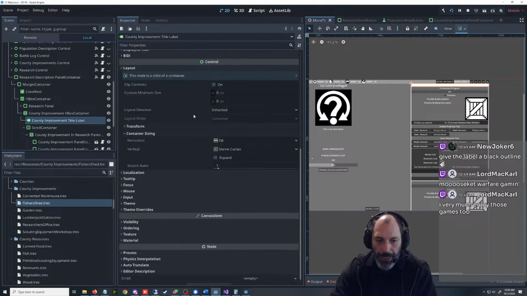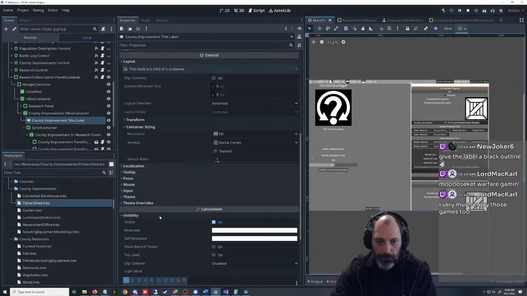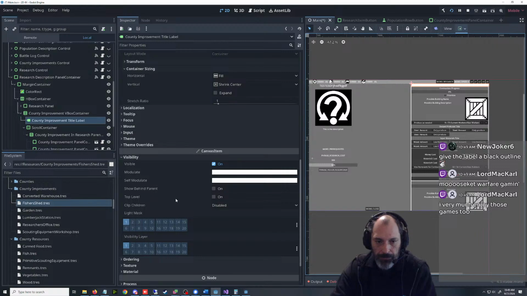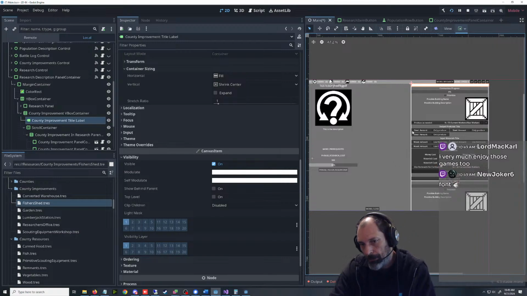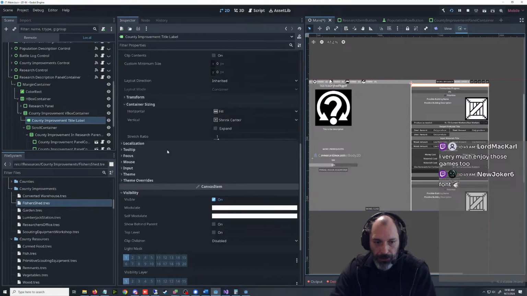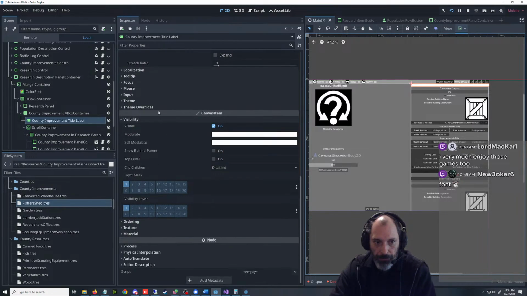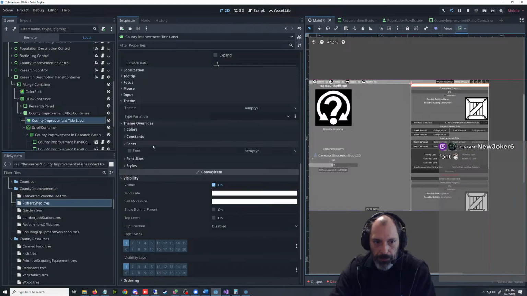Label black outline. I don't even know if I know how to do that. Let's look at visibility or something. We could use the eyedropper thing over here, but I don't know how I feel about this white thing right here. Font. Oh, we have to do a, whatchamacallit, theme override or something? Font.